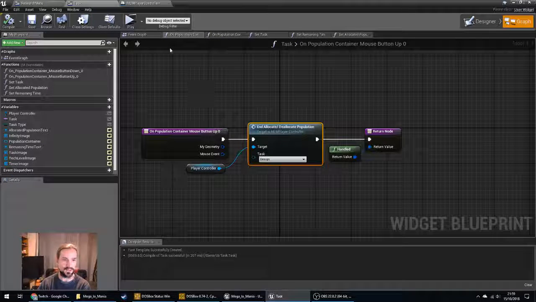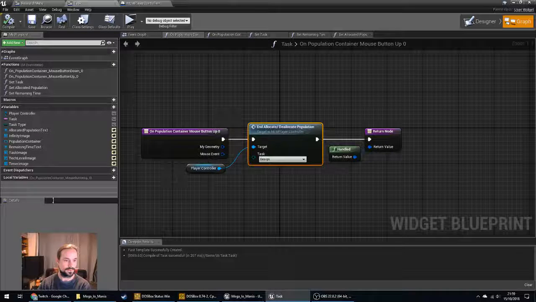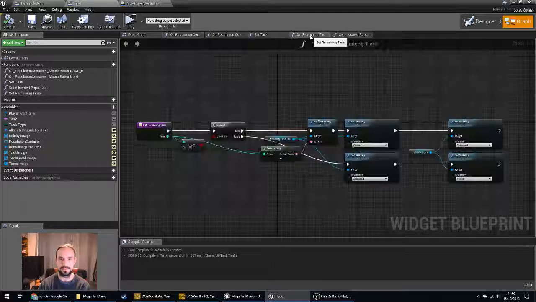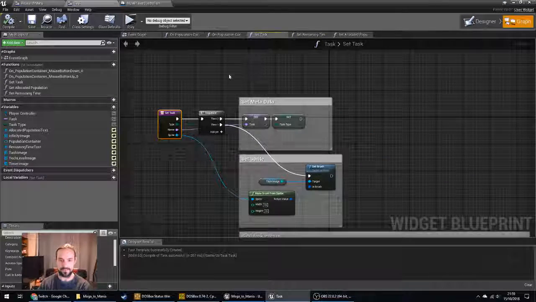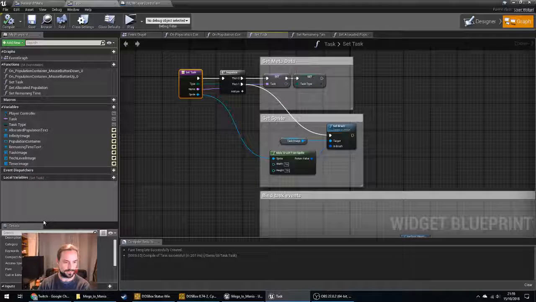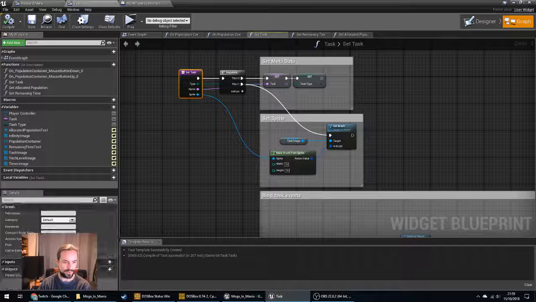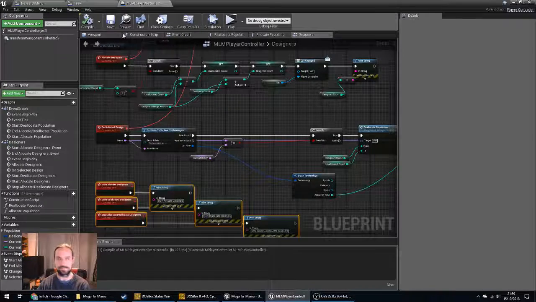Within the task, we have the, is it, yeah, so I haven't set up the image array for the timer yet either, so that's something to do.